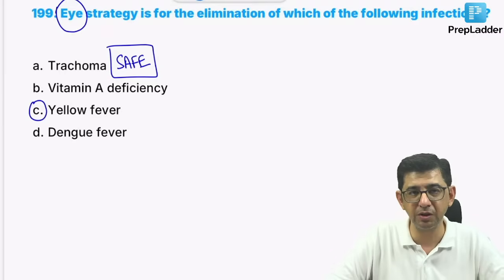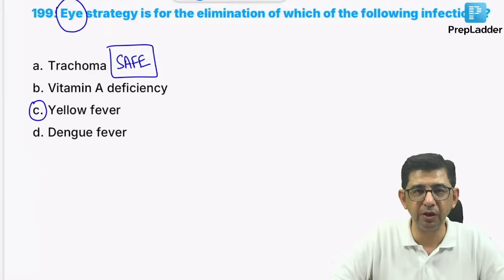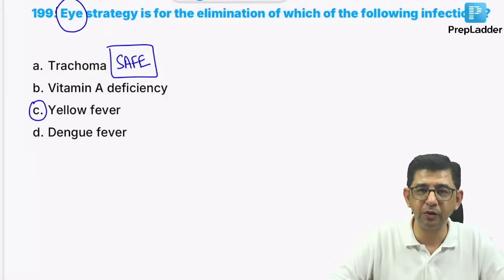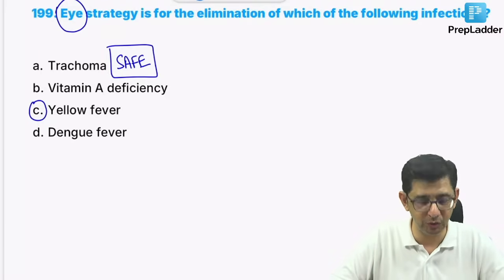We discussed this one even in the test series that we conduct regularly face to face. In that session we saw that most guys were answering this question only. One of my colleagues had also shared this with me, that since the question mentioned eye, everybody is answering it as trachoma. So I thought I should just mention this here. Then it is going to be yellow fever.